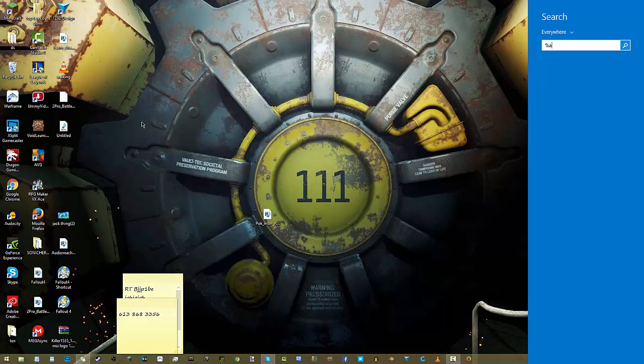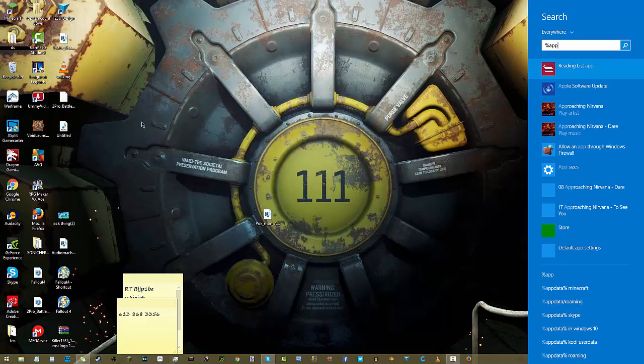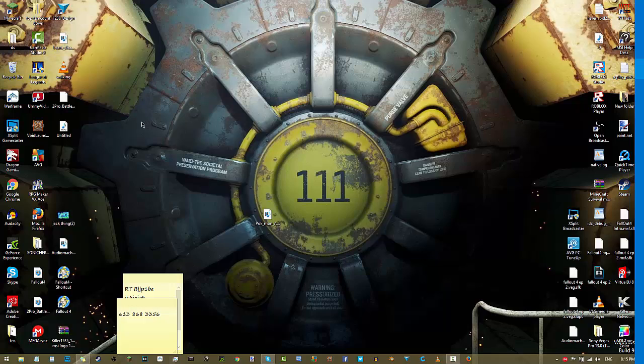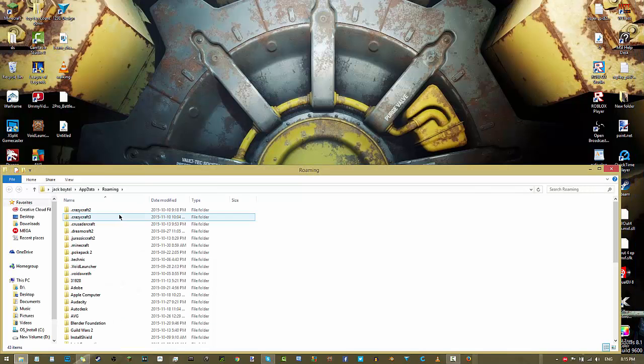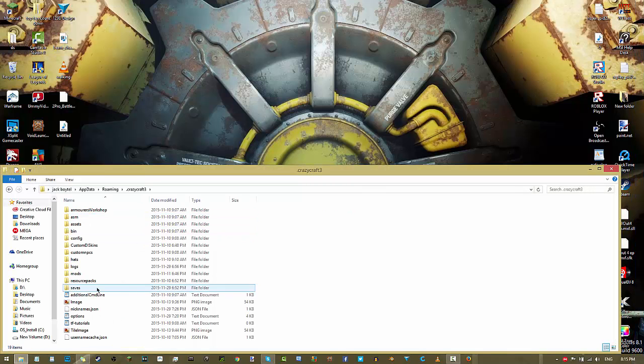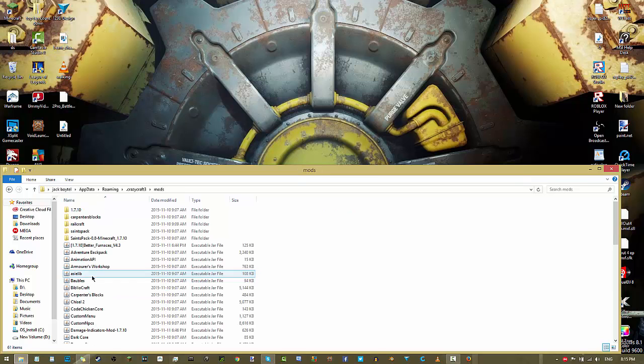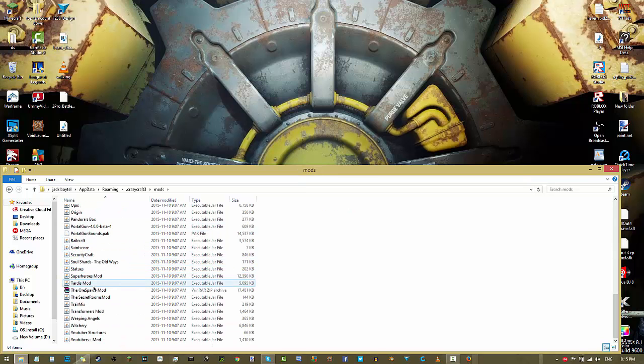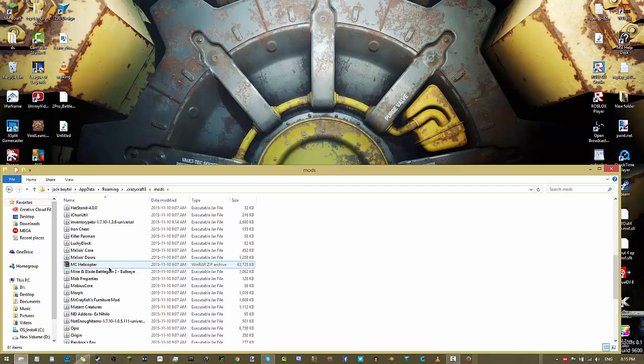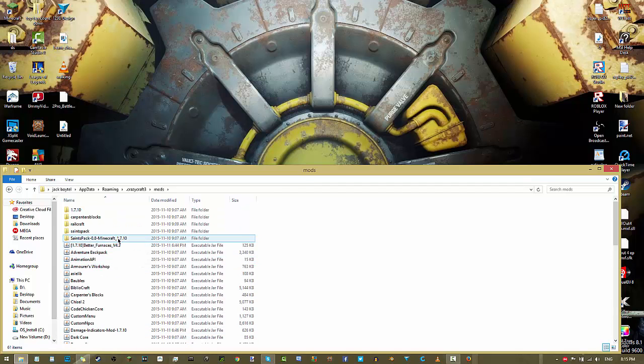So if you end up getting a mod pack and you go to %app_data%, and then you go into, let's say I have CrazyCraft 3.0 on here, you go into there and you have mods. This has all your mods. And let's say you just delete all these mods if you want to start completely fresh. Delete everything in the mod pack, and then you can add in mods yourself if you want to start off from scratch. It's so much easier to do.